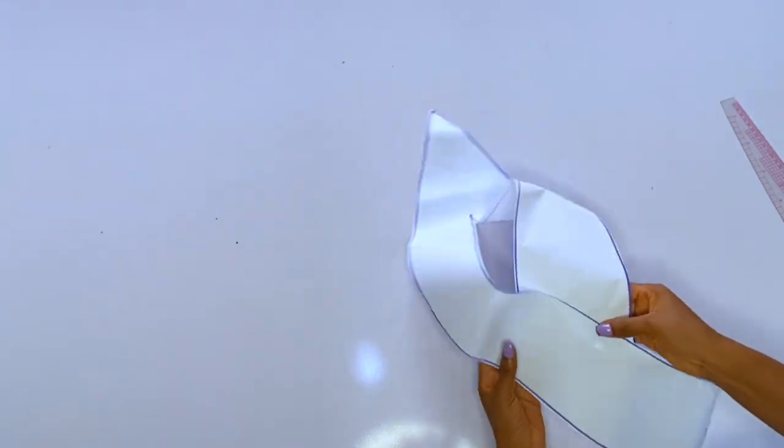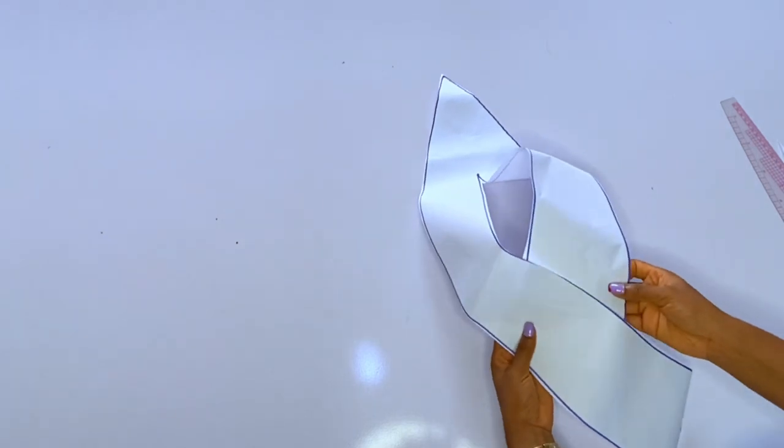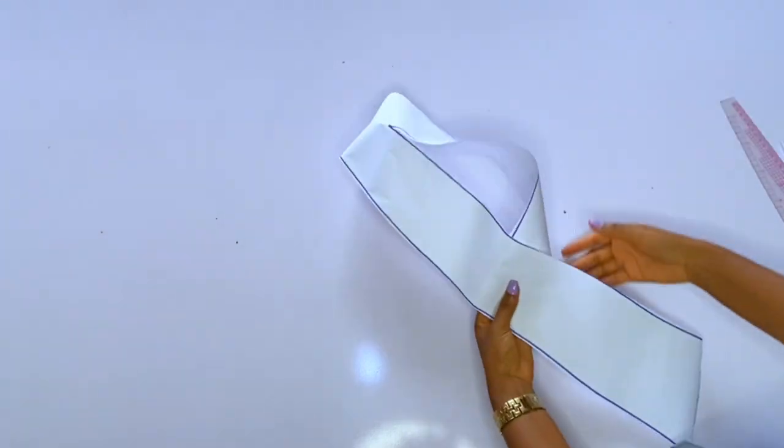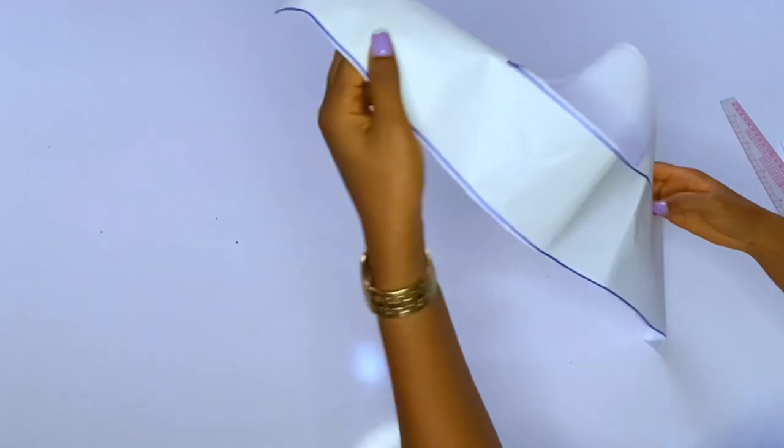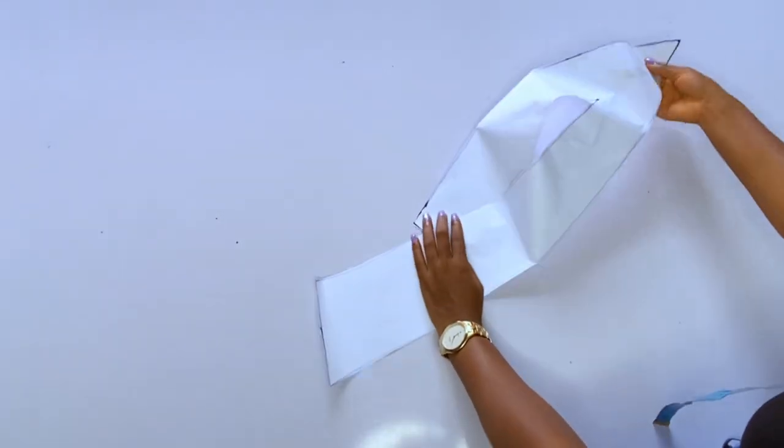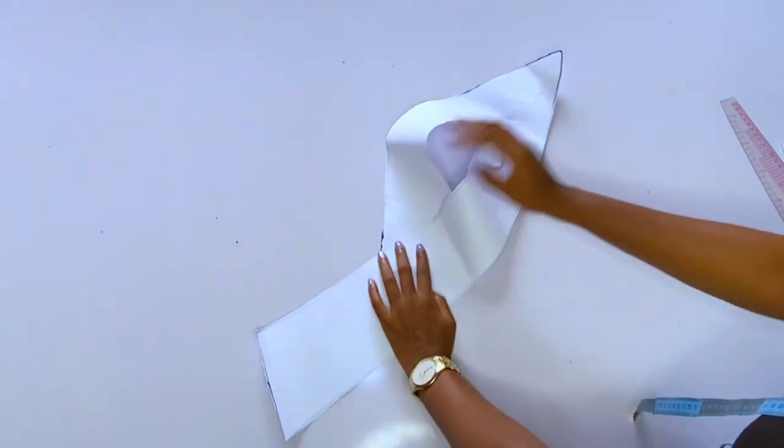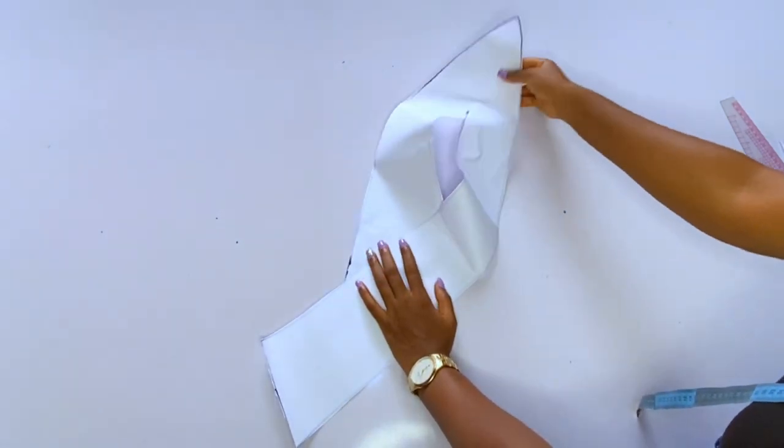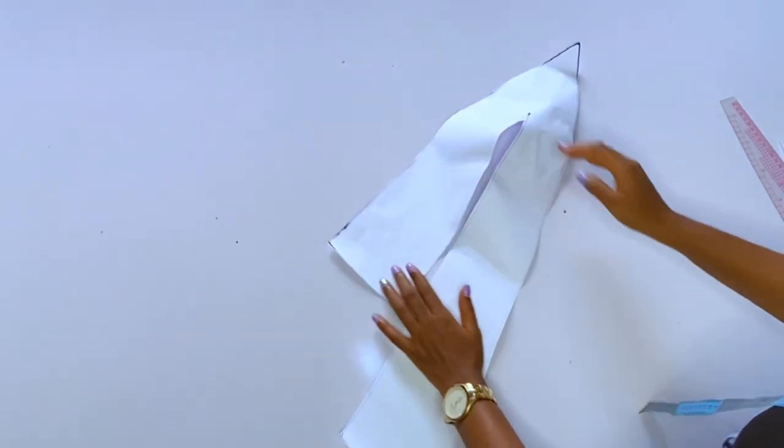The thing is that after cutting this paper you can fix it on your client's body or on a dress form, so you will see what it looks like. Now I'm trying to see how it should look like, and I noticed that the shorter A is kind of long, it is very long. So I had to reduce 3 inches from it, making it 18 inches.